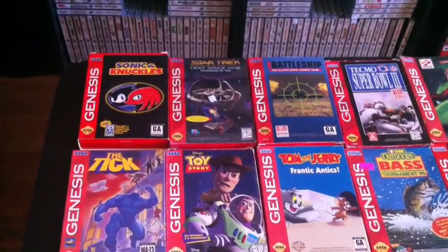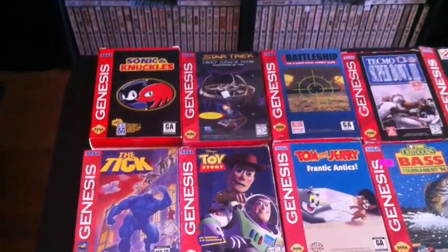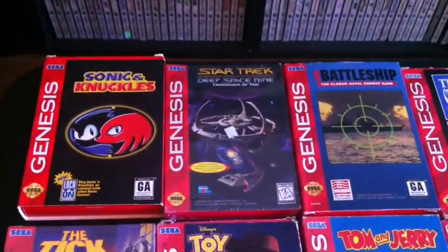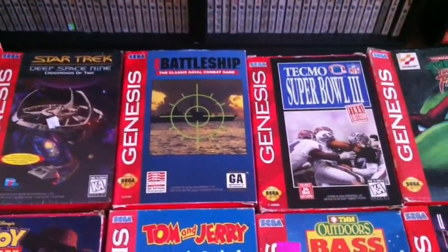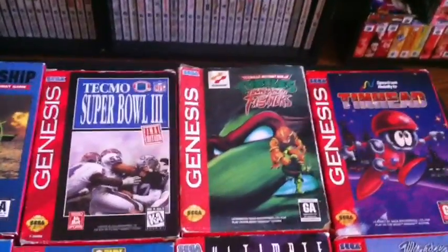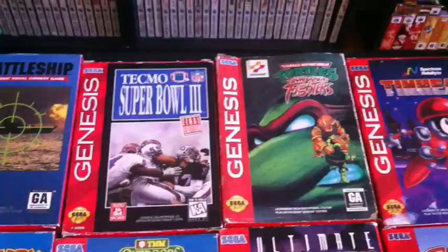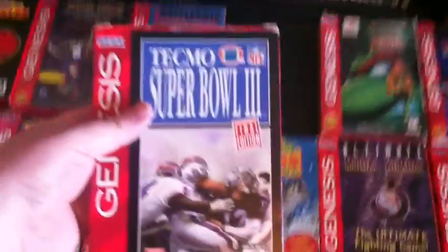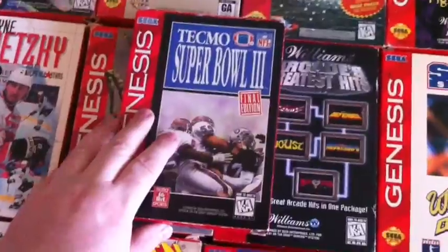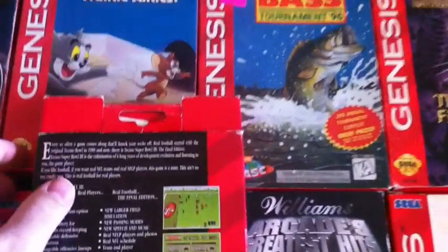Alright, this is the last group of the slide boxes with the red borders. And we start with Sonic and Knuckles, Star Trek Deep Space Nine, Super Battleship, Tecmo Super Bowl III Final Edition. Okay, here's another one we have to talk about. Alright, so this game, as you can see, looks like a normal slide box.